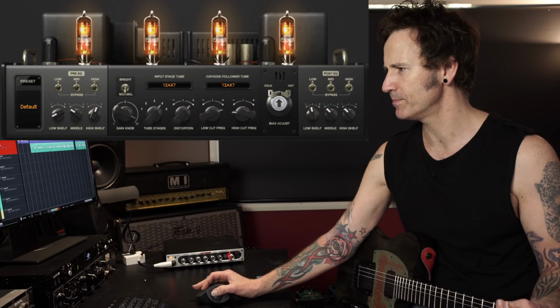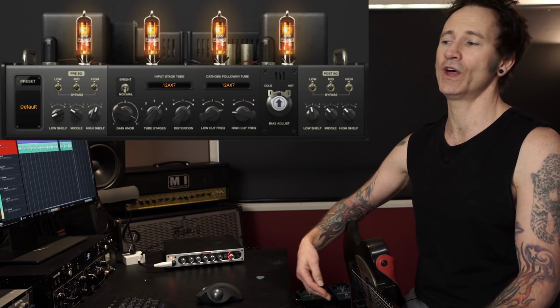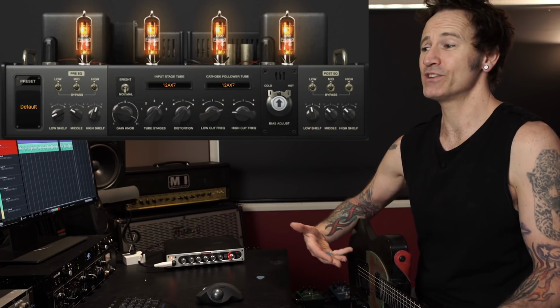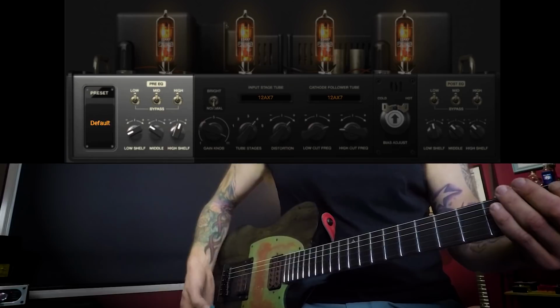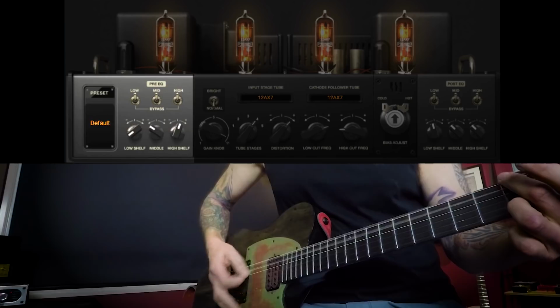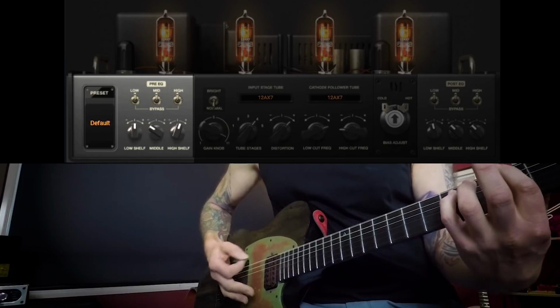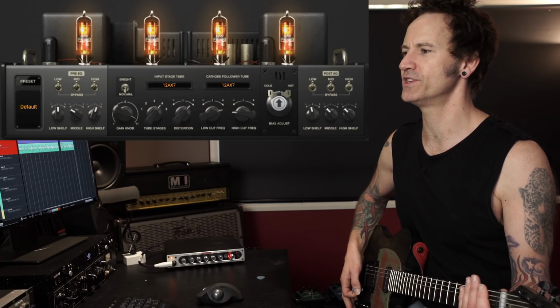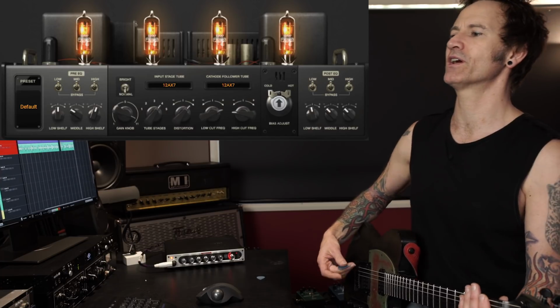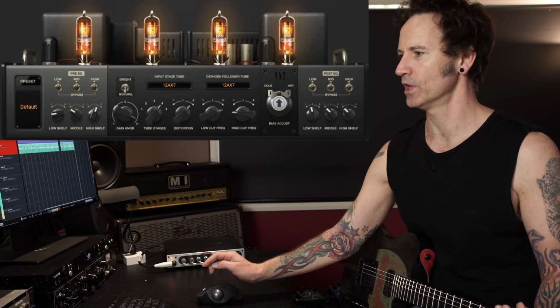Let's pull that a little bit back here. I don't want to pull out all of the bottom end, but realistically, in either a recording sense or a live sense, even though it might be fun to have all that bottom end thump, you can't use it. Leave it for the bass player. Straight away, that just turns into mud. Any kind of palm muting you're going to do, terrible. So yeah, we can keep that down pretty low.